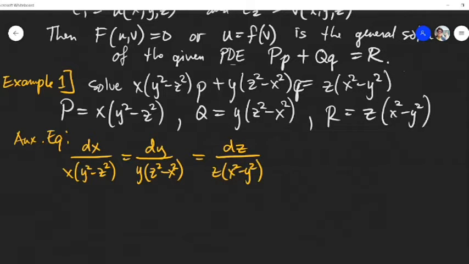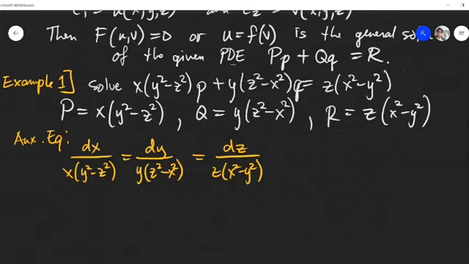So for our next step, we choose either the grouping method or the multiplier method. But as you can see, we cannot easily find an expression if we pair two fractions. Our fractions are convoluted by three different variables, and we cannot easily separate them. So we cannot easily find an integrable expression. Okay, so we are going to use the multiplier method. We are going to select multipliers such that the denominators could be equal to 0 when we add them.